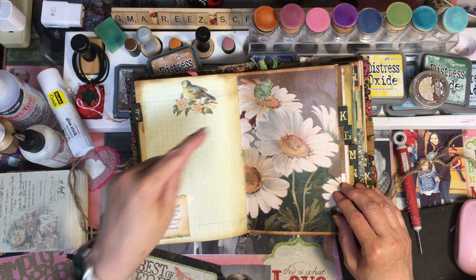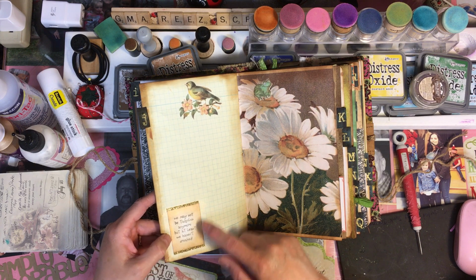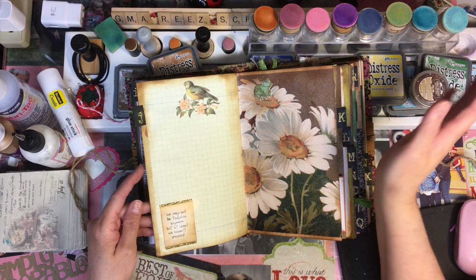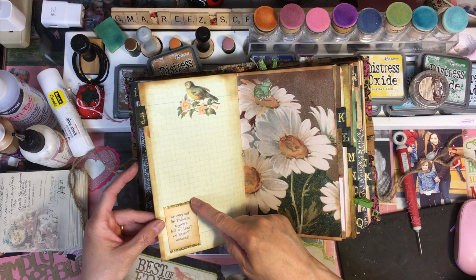This is just a vintage sticker, vellum. It says, we may not be tadpoles anymore, but at least we haven't croaked. And I put that there, and this little frog, because my sweet friend Anita sent this to me. She stamped him out for me, and I just fussy cut the little frog and put him on the daisy, and then I put some gold tape here.